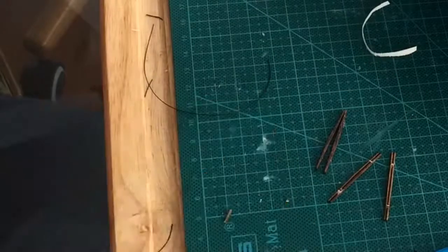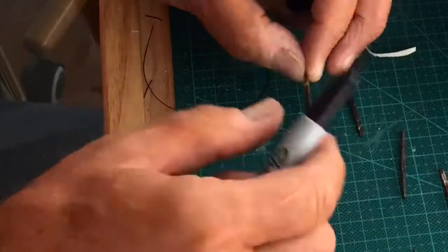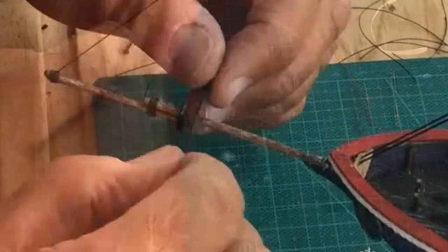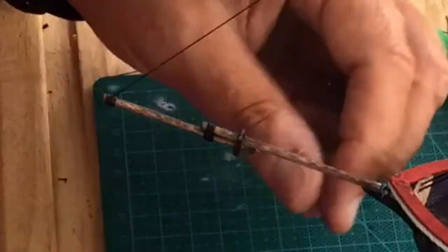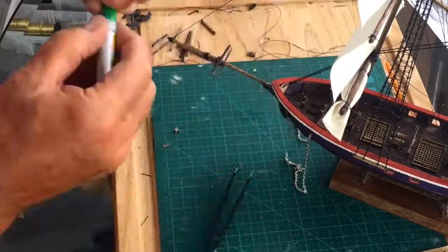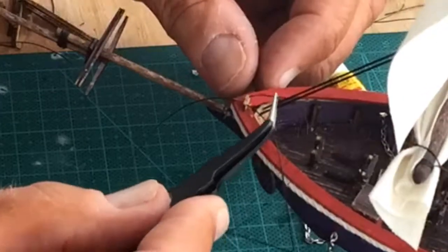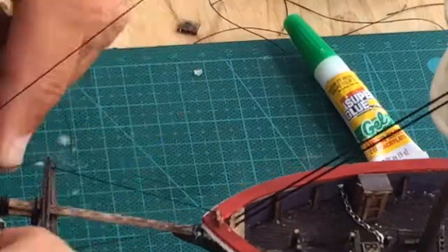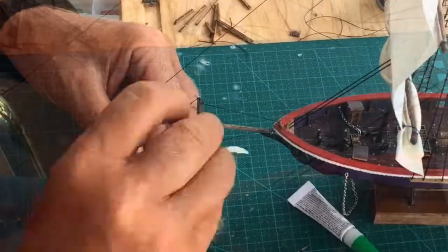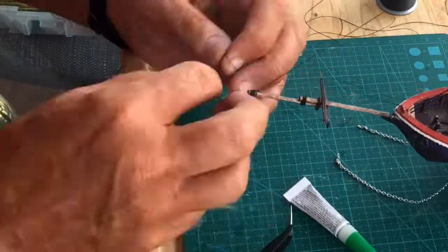I'm cutting those pieces out now and filing them a little bit smoother, then I'll cover the edge with a black magic marker so it's not bare, and super glue it onto the jib — two different pieces. The next step is to tie some additional lines; there's a little peg with two holes for the line to go through. I'll run that up to the extensions and then to the very tip of the jib, which gives me that kite shape with the rope lines.